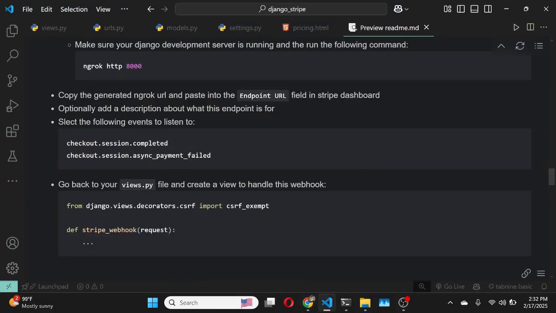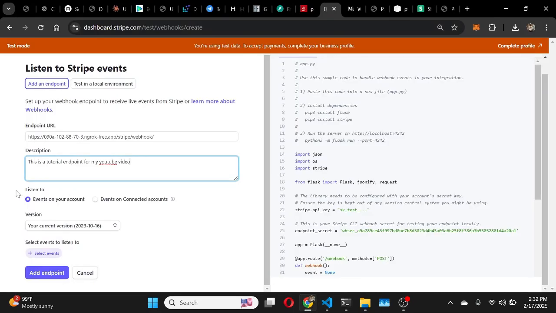Now the next thing is it says select the following events to listen to. So now I would just like to explain what this is. What these events basically mean is at what point should this webhook request be sent? That is, should we send this request based on some specific parameters?